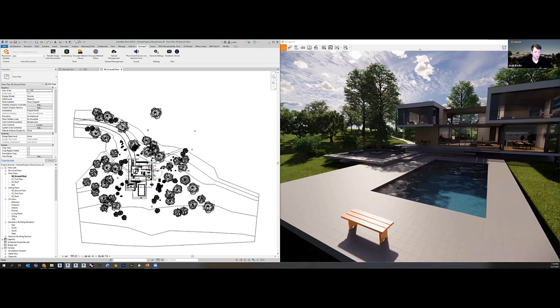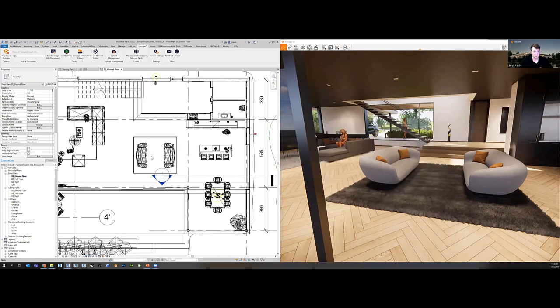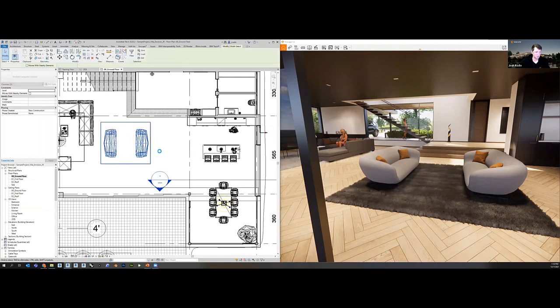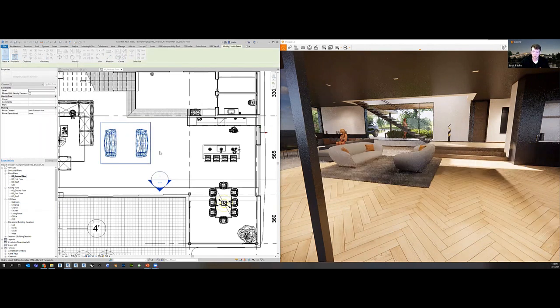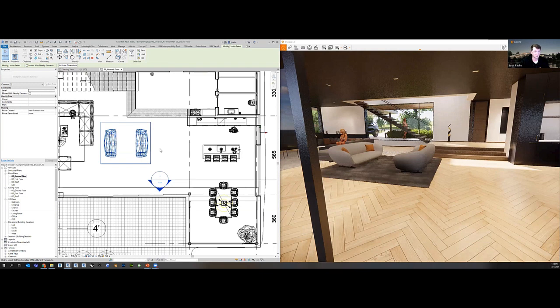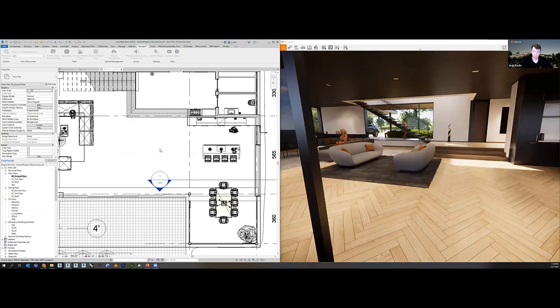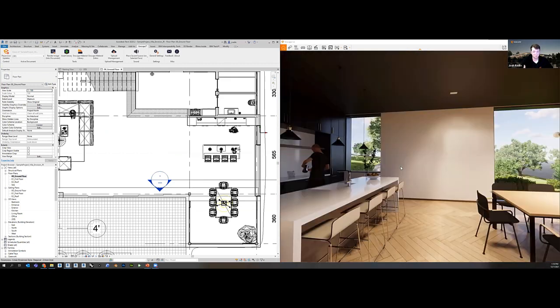So now you can sit with your client, and if they're like, hey, I want to move some furniture, move it over here, or I want to add in different furniture, again, Enscape's going to show you instantaneously here. So you don't have to alter your workflow at all for this. You already know how to use Revit. You already know how to place. You already know Revit. We're halfway there with Enscape. All you have to do is hit the play button, and Enscape's going to give you that window inside your model.